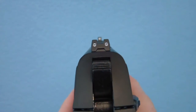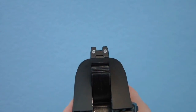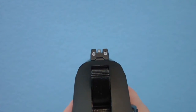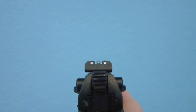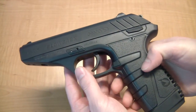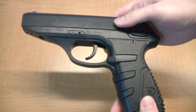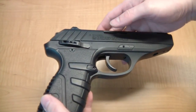Speaking of the sights, I do not like them. Notice how they give you 3 dots, but it's impossible to line up those 3 dots. Look at this Walther P25, which also uses 3 dots, but notice how it's possible to line them up. So overall, this gun is pretty powerful and pretty easy to use. It's inexpensive. If only it had better accuracy, it would be fantastic.